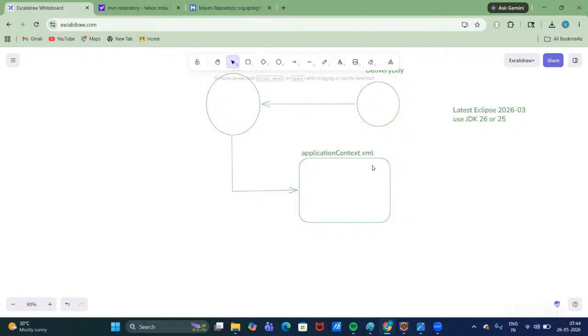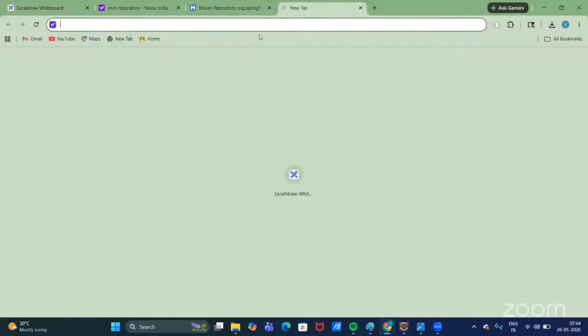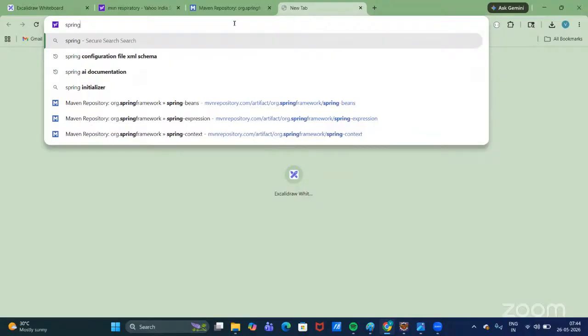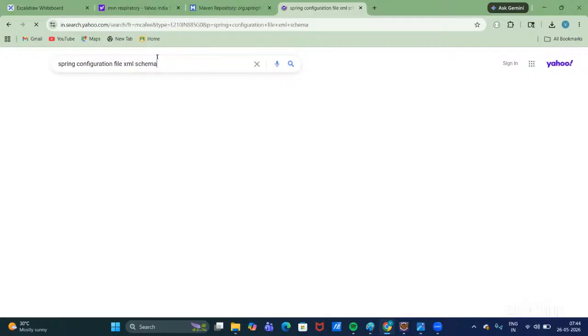How can we download the configuration file? See here, open a new tab and type here, try to understand, very important: Spring configuration file XML schema.